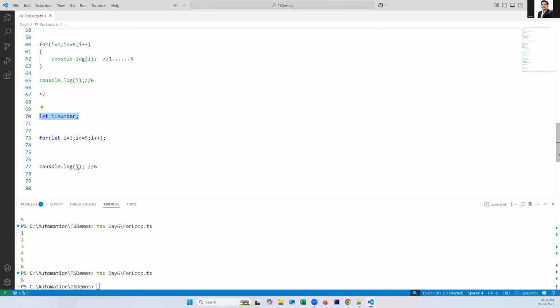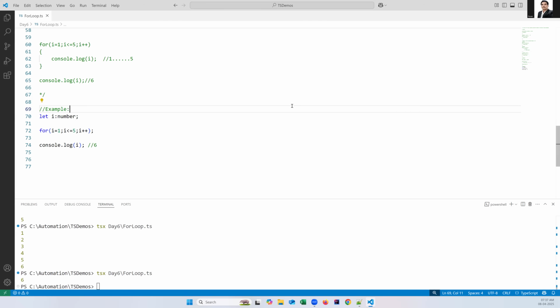Compile time error. Okay. But if you remove this let, we are accessing the global variable, so the global variable value is already changed here. We are accessing the changed value here. So we can also keep the semicolon for the for loop. These are all examples. You can just practice in multiple ways. Okay, so this is all about for loop.